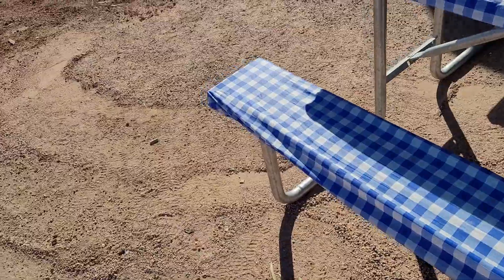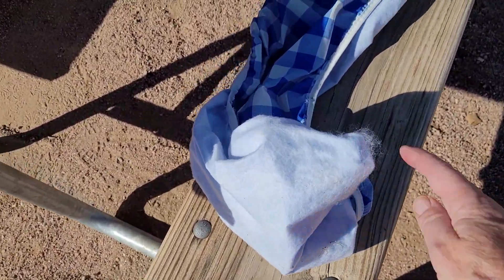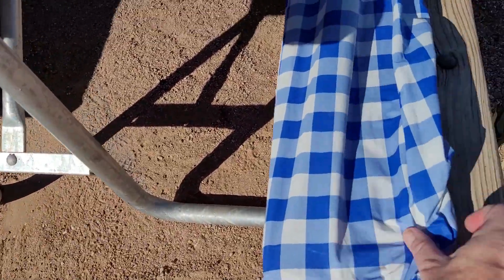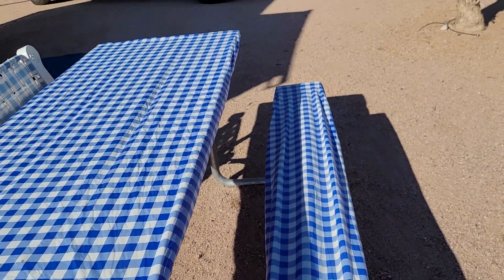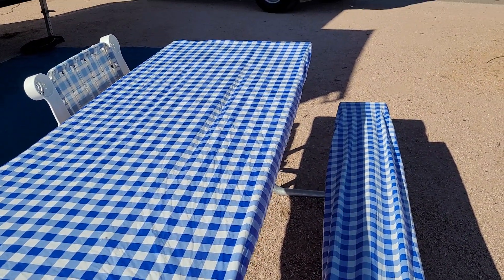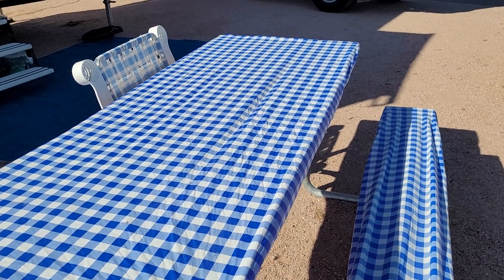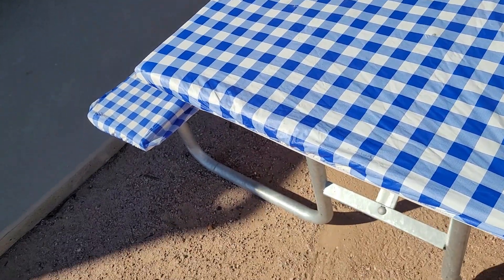I really like them because they are fitted like a bed sheet. They have elastic all around the edges and basically you just pull them taut and put them on like your bed sheets — they just stay on there. They're the size of a typical standard picnic table. If you end up at a handicapped site, which sometimes we do, the tables are a little bit longer because they have the overhang for wheelchair access.